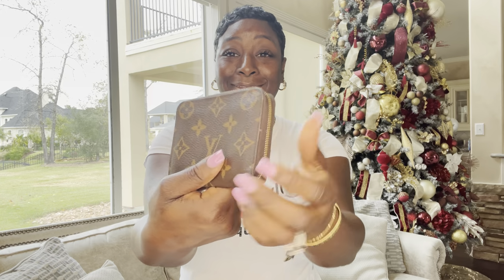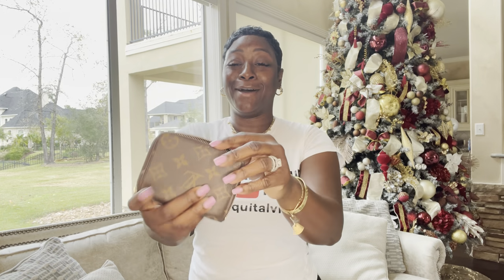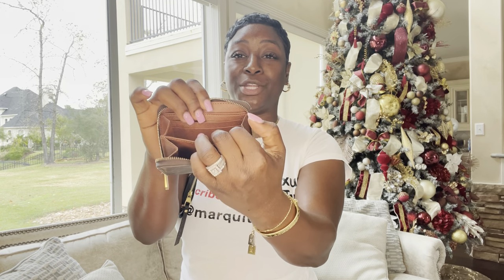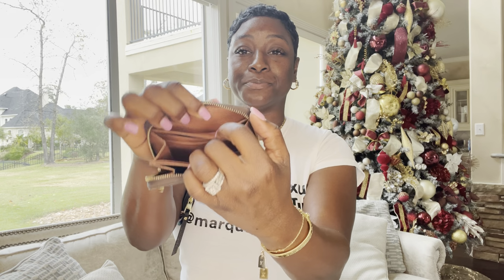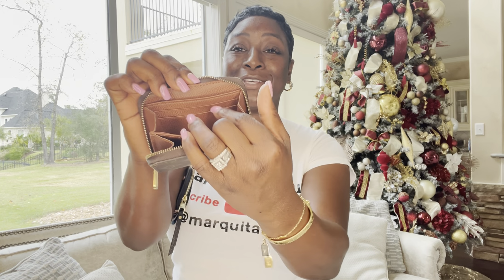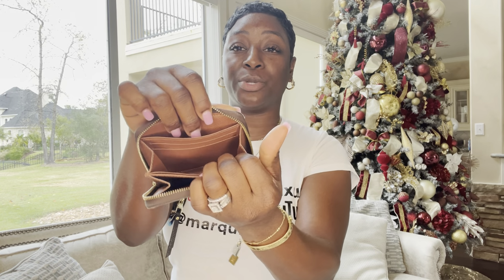This was my first SLG. This was my first time dabbing into the SLG addiction, and I wore this baby out. I mean, as you can see, I wore this baby out. Inside, perfect. So many card slot openings here. And I stuffed this baby with so much, guys. I used to roll up my cash and put it here. So you have a slot opening here for cards.